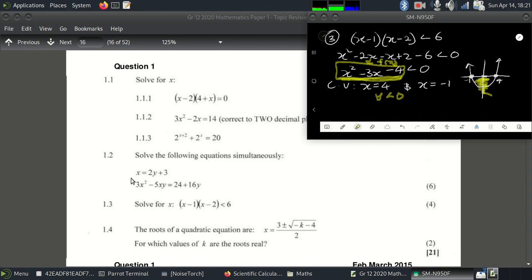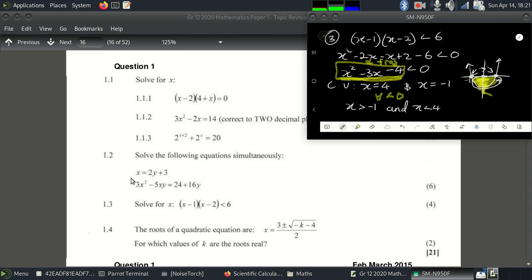Now you can realize that the part that we're actually talking about is here. That's the part of the graph they are talking about. How do you explain that graph? We're going to say x, starting from this point here, x is actually greater than negative 1, and x also seems to be less than 4, if you see that, less than 4. So I'm actually describing this middle piece here.